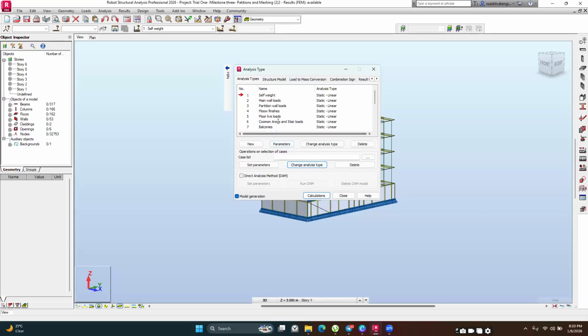So how the software does this is it is going to analyze each case individually. So it's going to analyze the structure under self weights, under the wall loads, under the partitions, under each type of load you entered. And then it is going to do the analysis for the combinations you did, be it the ULS codes with the winds or the SLS.